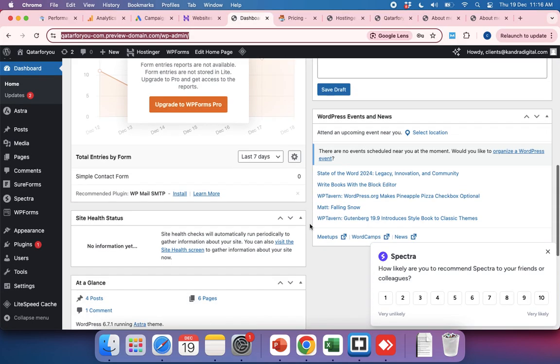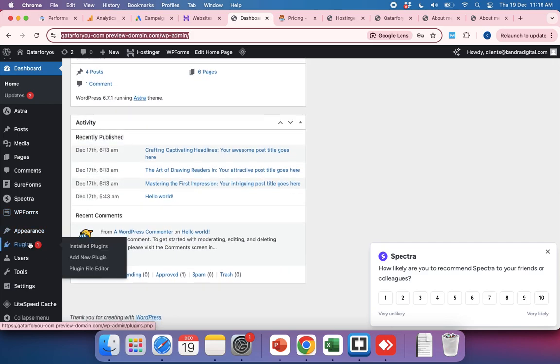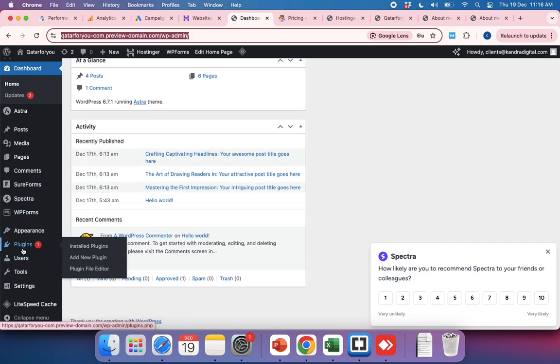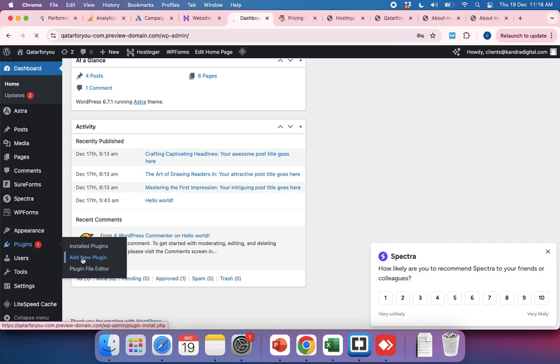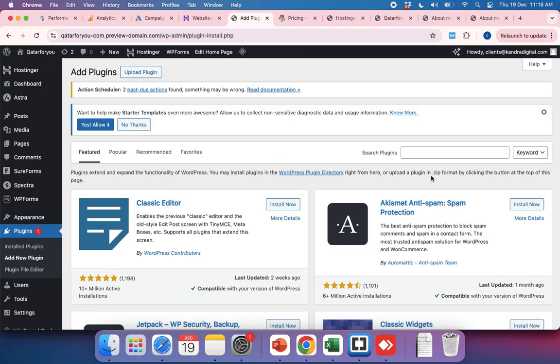Okay. So now I want to convert this to an e-commerce website. For that, I can again go to add new plugin. The most popular and compatible plugin for a WordPress website is WooCommerce.